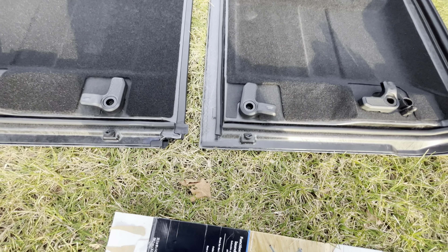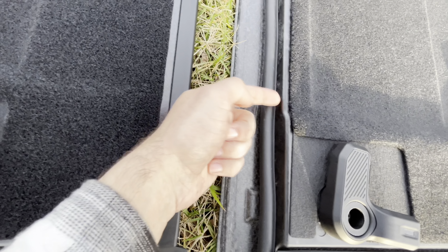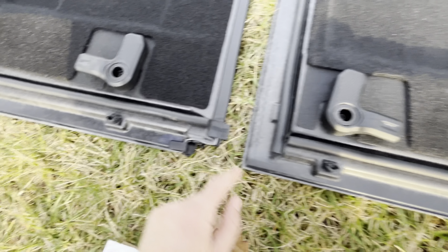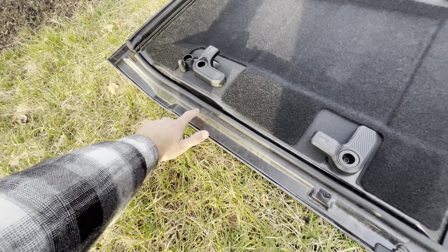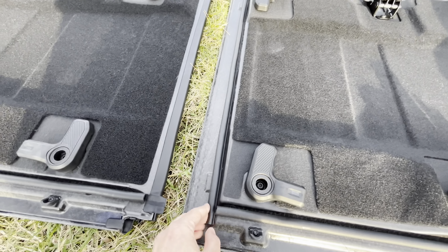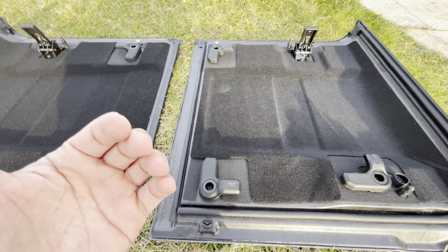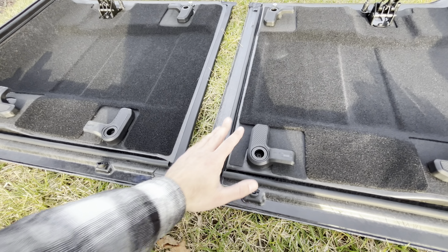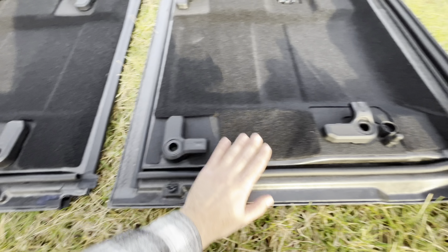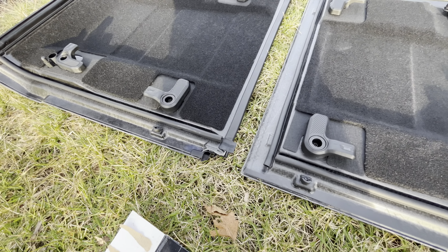We got all the weather stripping on. You can see here the center piece on the driver side — I mounted it right here the whole way up, and we have it here on the front on this piece and then on the passenger on this piece here. I didn't want to do the front because that's where the water drains and I really don't want to mess with that flow — I've seen water coming out of it naturally. So we're going to put these back on, take it for a test spin and hopefully it helps.